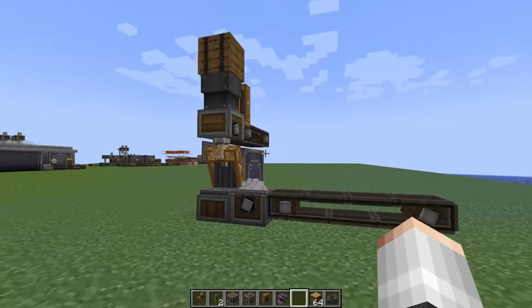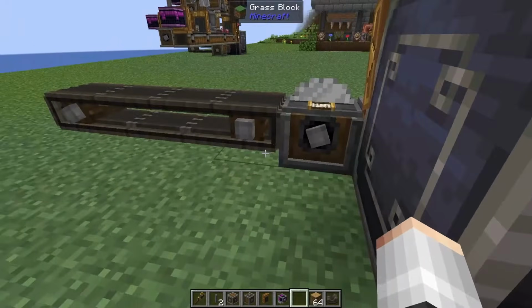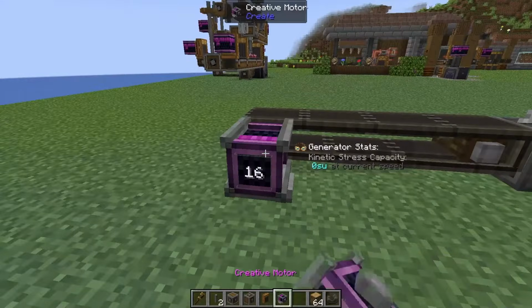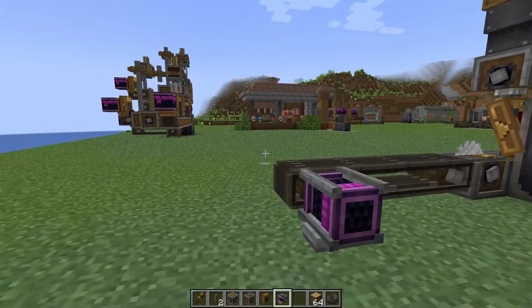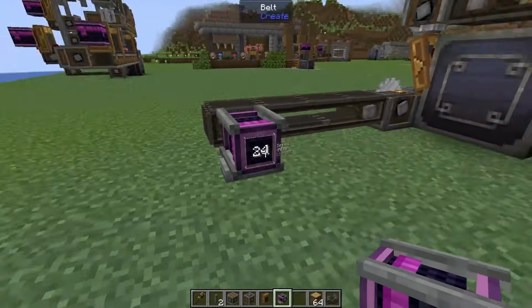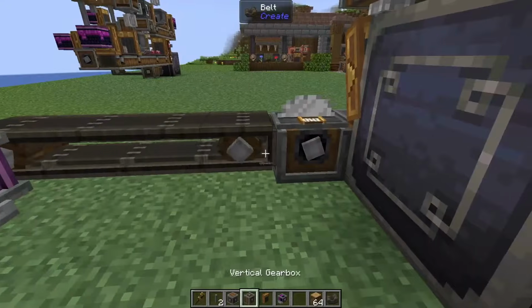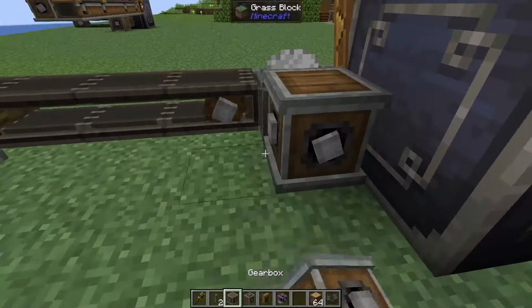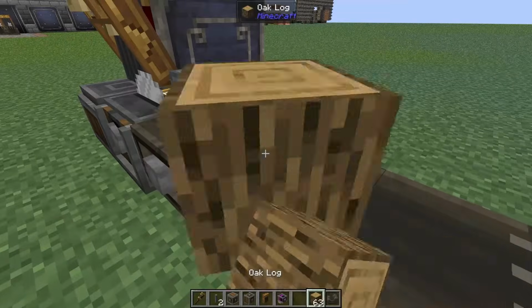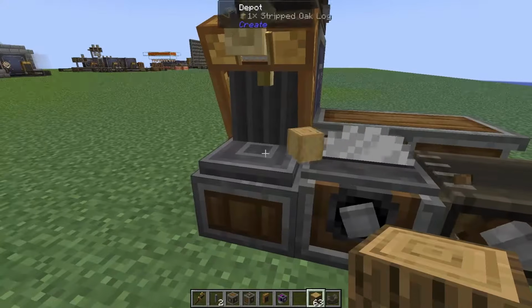And then all that's left to do is add in some rotational power. So we're going to come around to the back now, and we're going to connect all of our power to our main belt here. This is going to have all of our logs on. I'm going to be using the creative motor, but you are going to hook this up to whatever your rotational source is. That way you can make it as quick or as slow as you want. Whatever units you can spare, go ahead and put it into this machine. So now we've got power to this belt, we need to power our mechanical saw, and then give it a quick test to make sure that it is spinning in the correct direction. So let's throw on a log, make sure that it's spinning to the left. Yep, that'll go onto the depot.